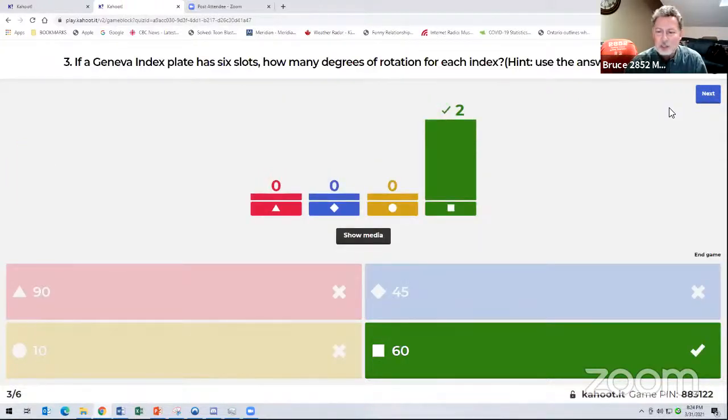And the answer is correct. It's 60. If there are 6 slots and there are 360 degrees in a circle, 360 divided by 6 is 60. That's the math behind the Geneva index.